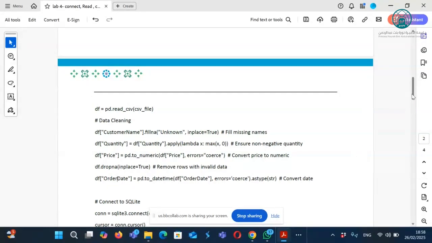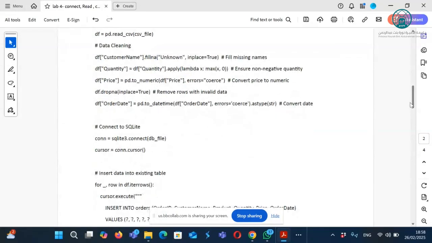Okay, so now the next is the connection to SQLite. You all know we connect to SQLite here. We give sqlite3.connect to connect to your database. It establishes the connection to the SQLite database. What is meant by cursor?